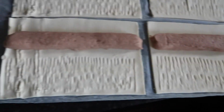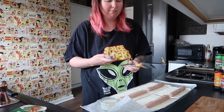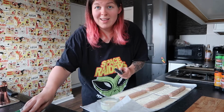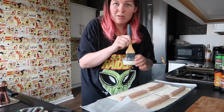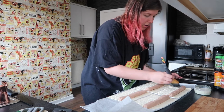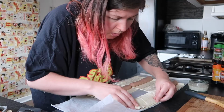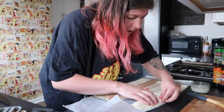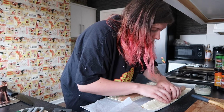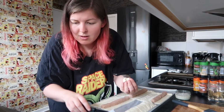The slits are slitted. It says to brush the inside of the pastry before rolling it, which I think is very bizarre, but we'll listen to it because we're not the experts here. I'm using unsweetened soy milk just because I feel like that's the best plant-based milk for baking. Brush the inside. We've wetted. Oh, it's starting to look like a Greg sausage roll, guys. Look at that! Wow. I don't know if getting rid of the edge is necessary, but it's said to do that.